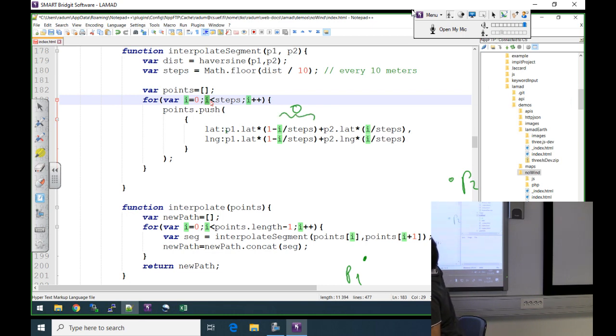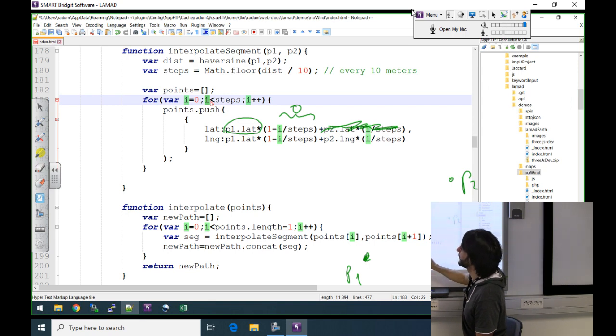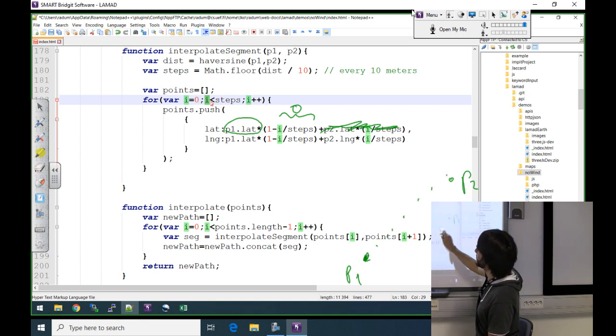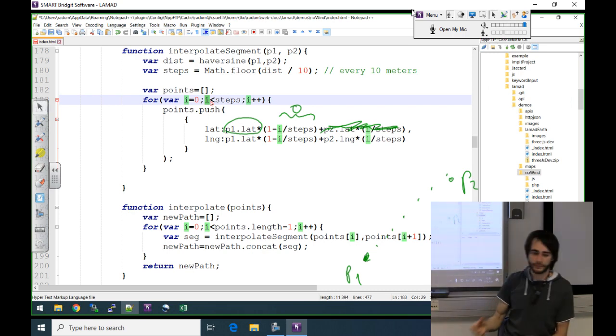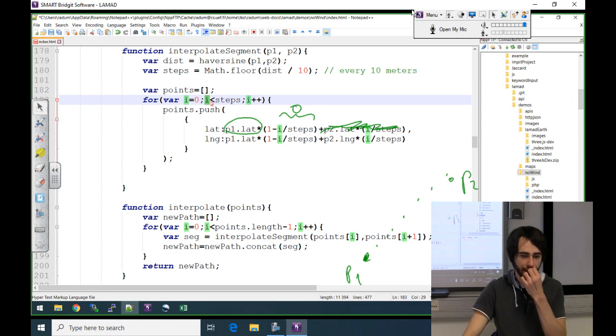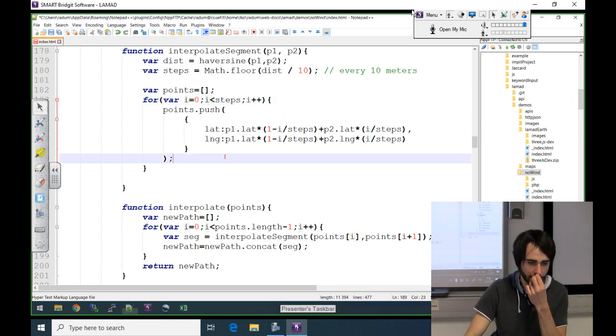This is going to be 1, so in the beginning we actually have P1. And here this is 0, so all of this goes away. So in the beginning we actually have P1. But then gradually we're getting more and more influence by P2 in this for loop. So this is one way of doing this interpolation, and I hope it's going to work.